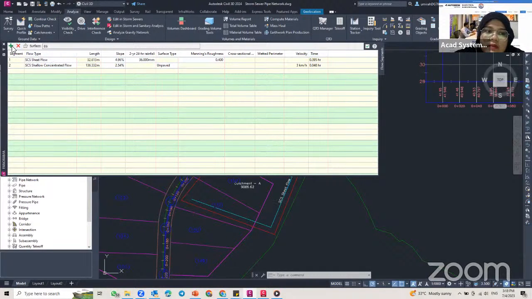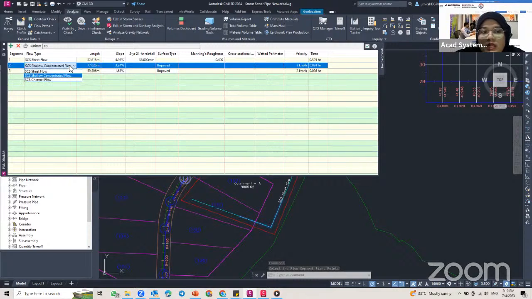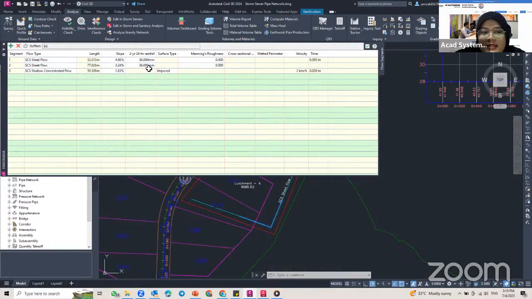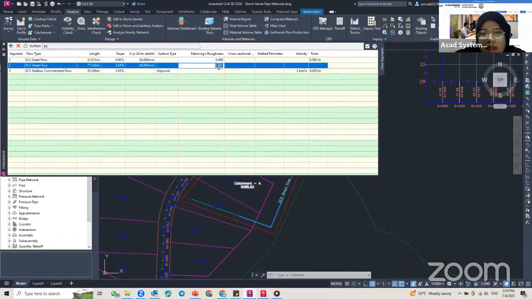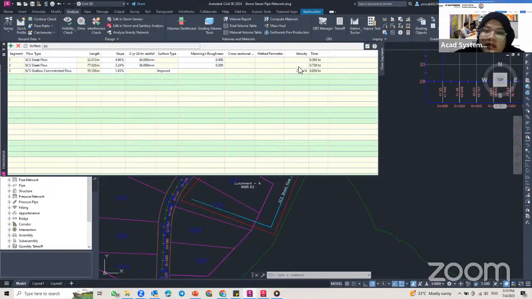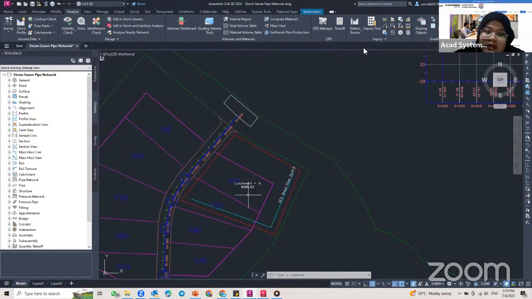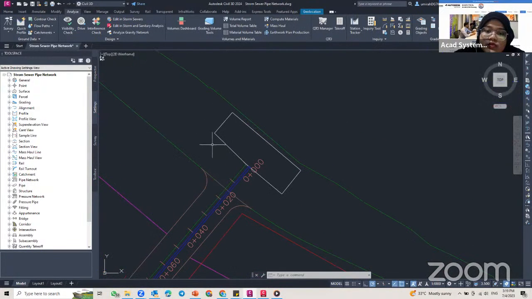Okay, so if you want to add more, just click the plus button, add more. There isn't a limit to how many segments you can add inside your flow, inside your catchment area. Okay, like that. And this will be transferred into SSA later on. Then you click on OK. So now I'm done with the setting for the catchment. Now I'm going to do the pond for the pipe network.